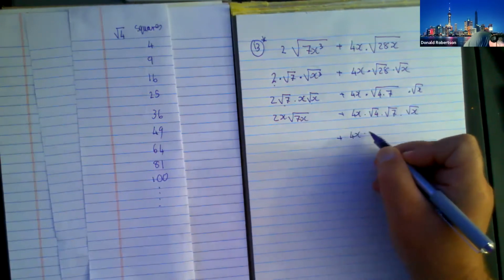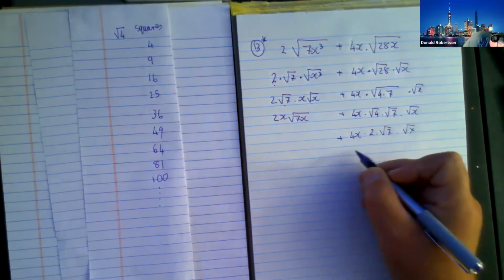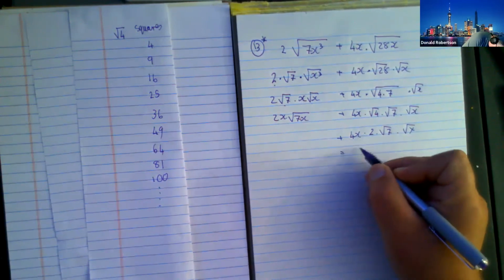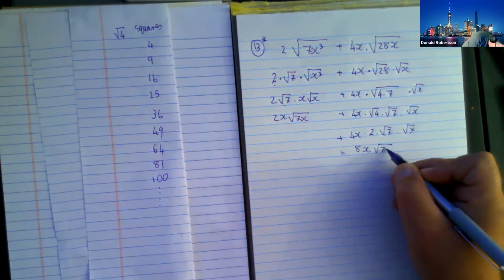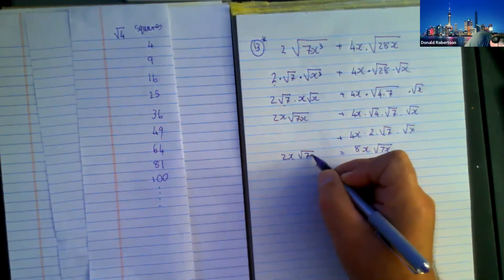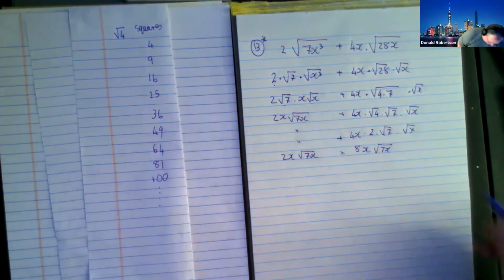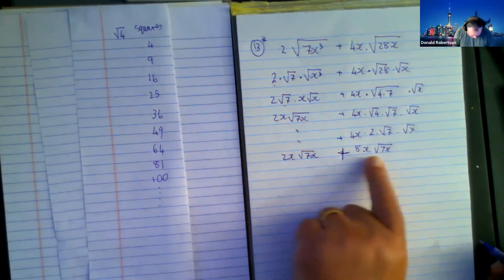That's going to be 2 square root of x and 7. 2 and 4 gets me 8. I'm going to have an x, and I combine them. I have that. And I've already simplified this guy, so there you go. And we are looking at this guy plus this guy.